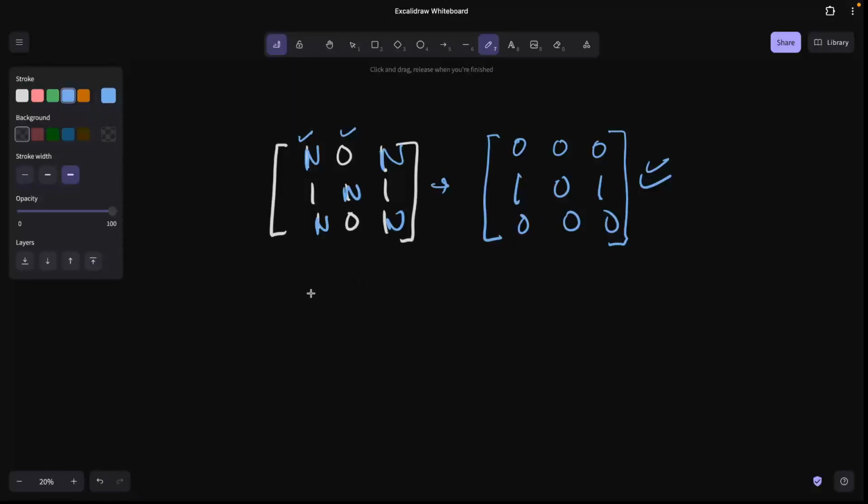The only problem with this approach is that in the first pass we are traversing the entire matrix, which is n into m complexity. And whenever we find a zero, and in the worst case everything can be zero, we go to the row and the column and mark the non-zeros as none, which costs us n plus m operations.